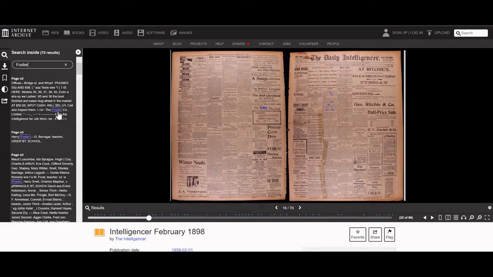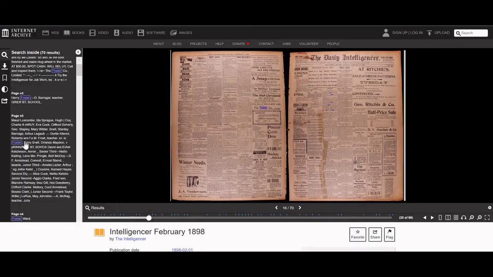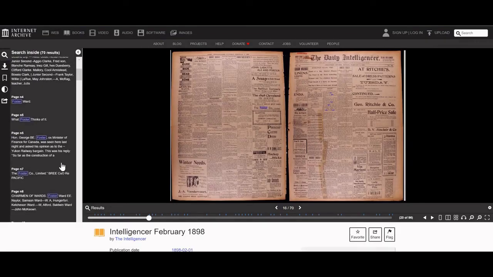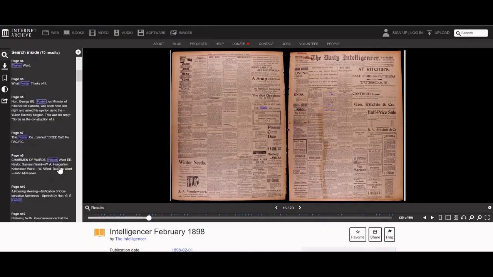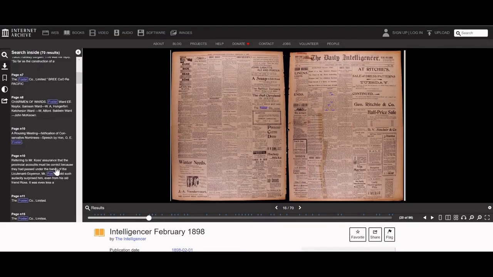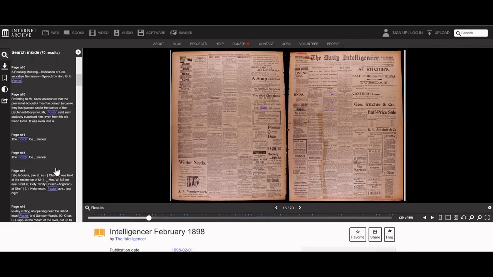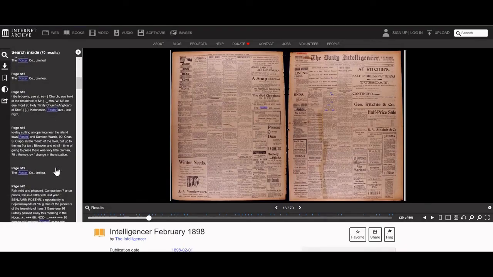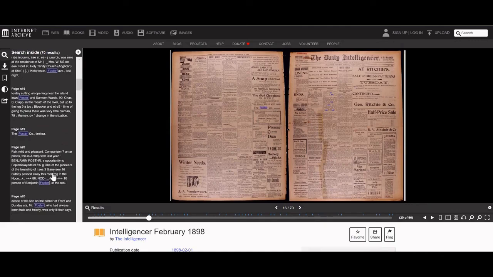Entries show for the Foster Company, Harry Foster, Foster Ward, another division within Belleville, George Foster, Foster Company, Foster Ward, Benjamin Foster.